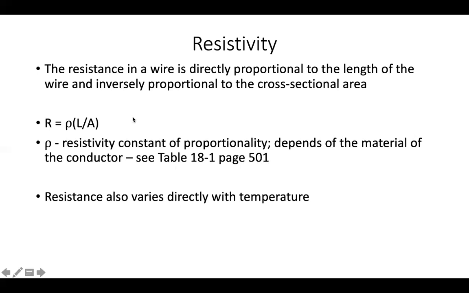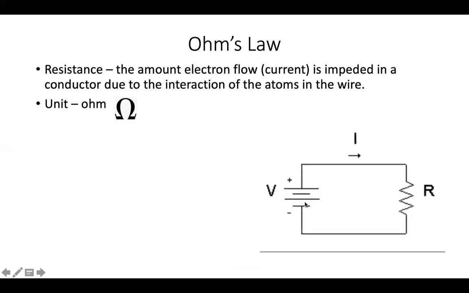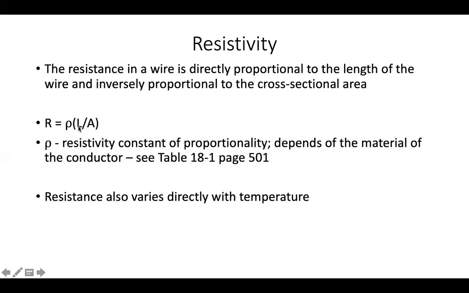But length and area, if you can imagine, going back again to my picture, the longer the resistor is, the longer the wire is, the more opportunity that those electrons that are moving through the wire have to collide with the nuclei of that metal wire, of all those metal nuclei. And the more collisions, the harder it is to get through, right? Resistance is effectively electrical friction. So the longer the wire or the resistor, the more collisions that the current can potentially have, the higher the resistance. All right, directly proportional.